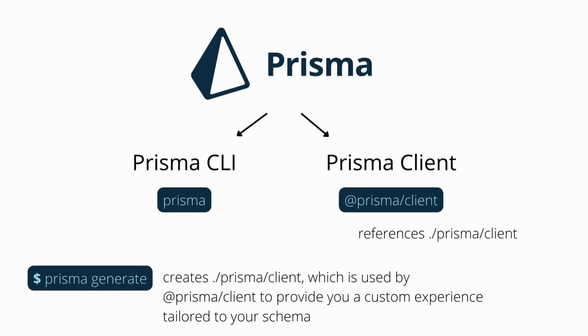The cool thing about Prisma is that it generates code that is tailored to your specific database schema, and it puts that tailored code in this Prisma client directory. This is how Prisma is able to achieve type safety with TypeScript and give you a great developer experience that's tailored to your schema. Every time we change our Prisma schema, Prisma will run this generate command and regenerate that custom code so that the Prisma client is always tailored to our needs.